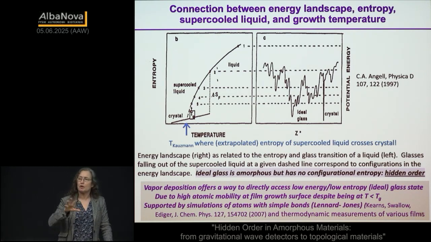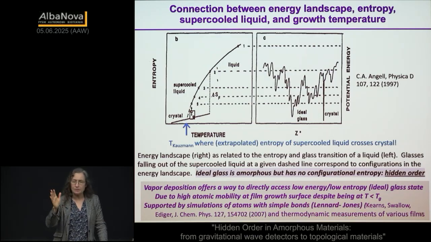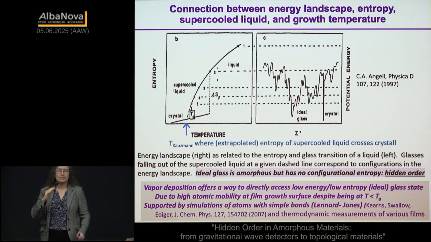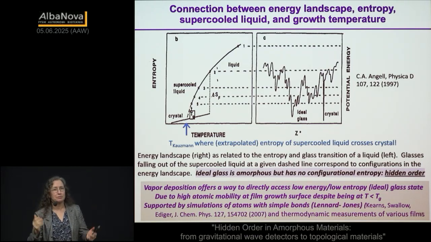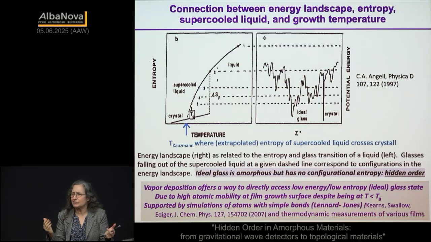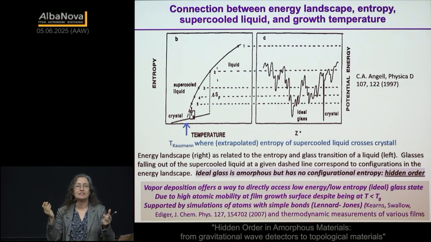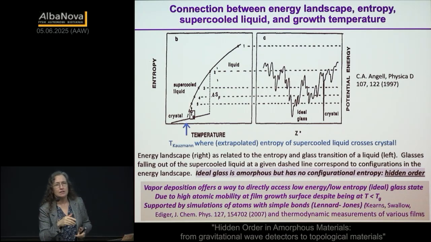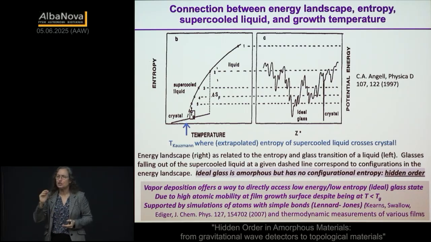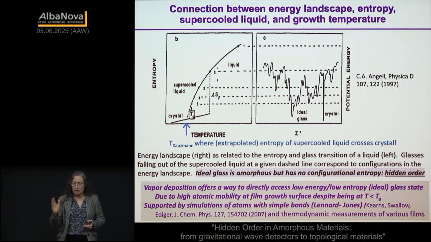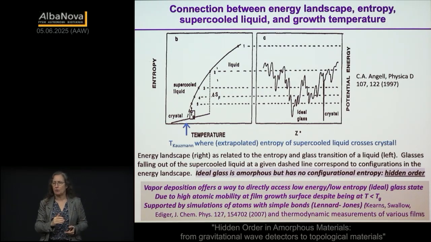All right, so final point on this is vapor deposition. Unlike liquid quenching, I don't have to rely on bulk processes. Like the equilibrium, the glass transition always happens, you fall out of equilibrium. But I can grow a thin film at, let's just make up a number here, because it is a made up number, 0.8 of the glass transition temperature. Tg depends on kinetics and all kinds of things, but it doesn't vary that much and it doesn't matter for the argument I'm going to make. Grow at 0.8 of Tg. There is no bulk mobility. So in the bulk, you will never reach equilibrium at 0.8 Tg.